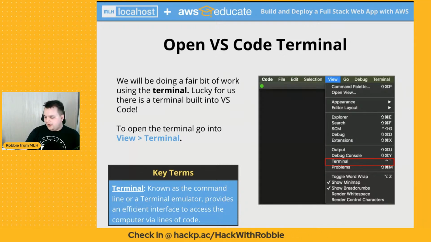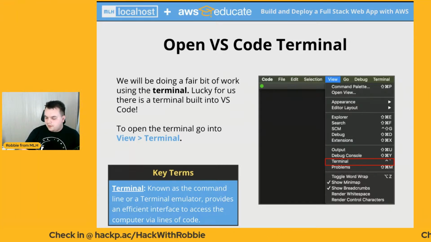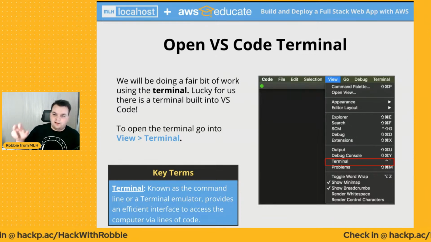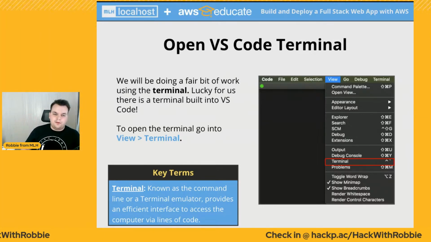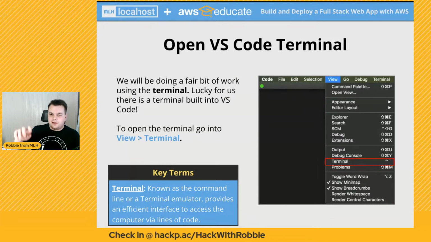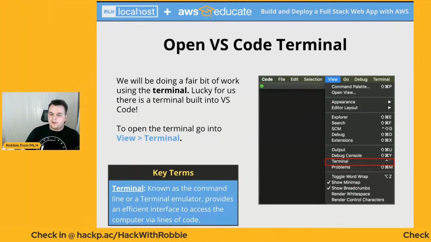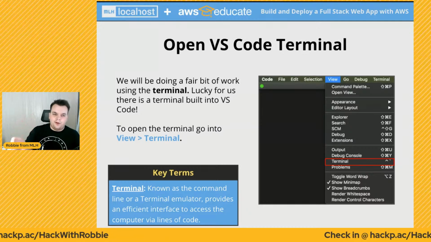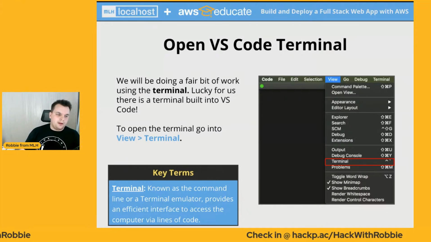And the reason you might want to do this is, firstly, it's a lot easier to automate things this way because it's very easy to automate a written text command. Also, for some things, it's just faster, right? Rather than going to Google, searching for something, clicking on the link, clicking download, sometimes it's easier to just use a one-line command like install VS Code.